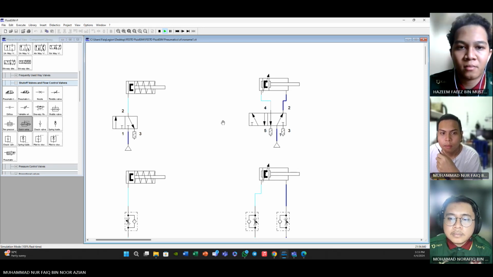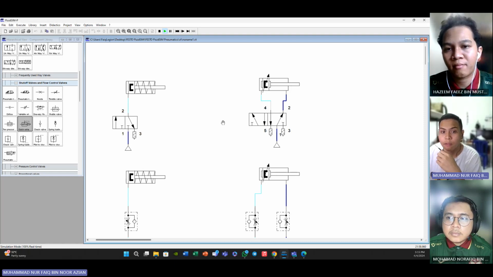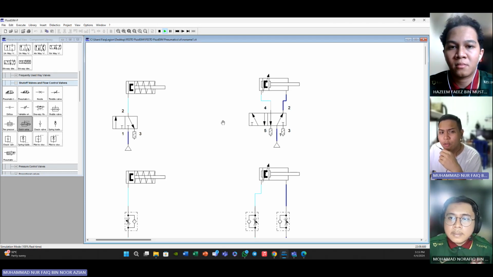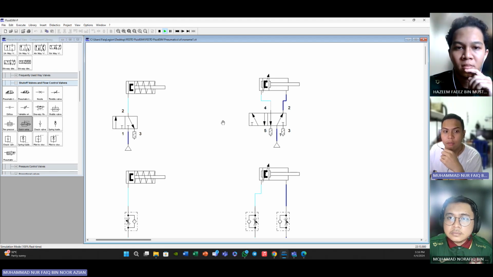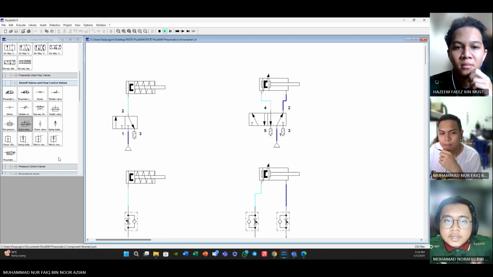I see. And seeing the animations in the software helps visualize how the airflow affects the movement of the piston in both types of cylinders. As I remember, in the video, he used a directional control valve that acts as a switch to extend and retract the cylinder of the actuator. Is it right, Afiq? Yes, of course, I remember it too.